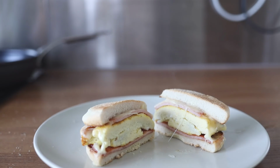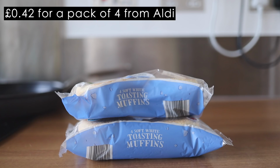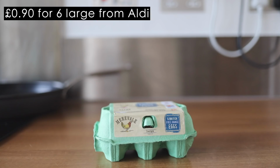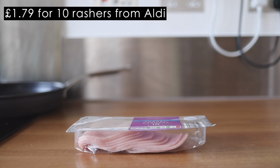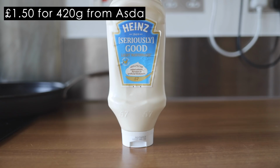Your ingredient list is pretty simple. You need some English muffins. You also need some eggs. You also need some egg whites. You also need some low-fat bacon or turkey bacon, and finally some light mayo, and that is it.